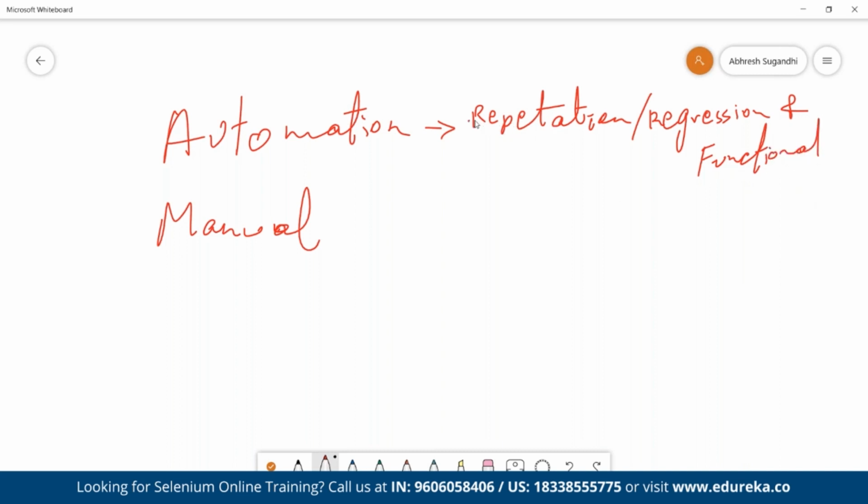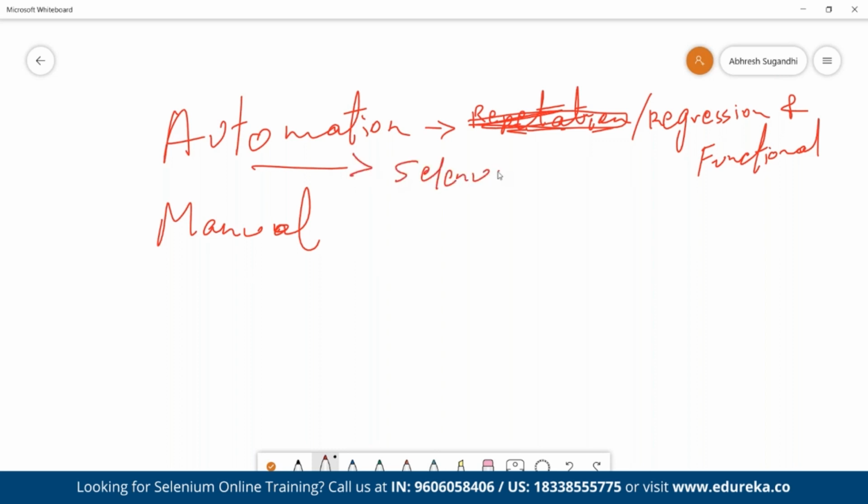Instead of repetition, let's say regression testing. So regression testing and functional testing, when you have to do such kind of testing, it is recommended to go with automation using Selenium.